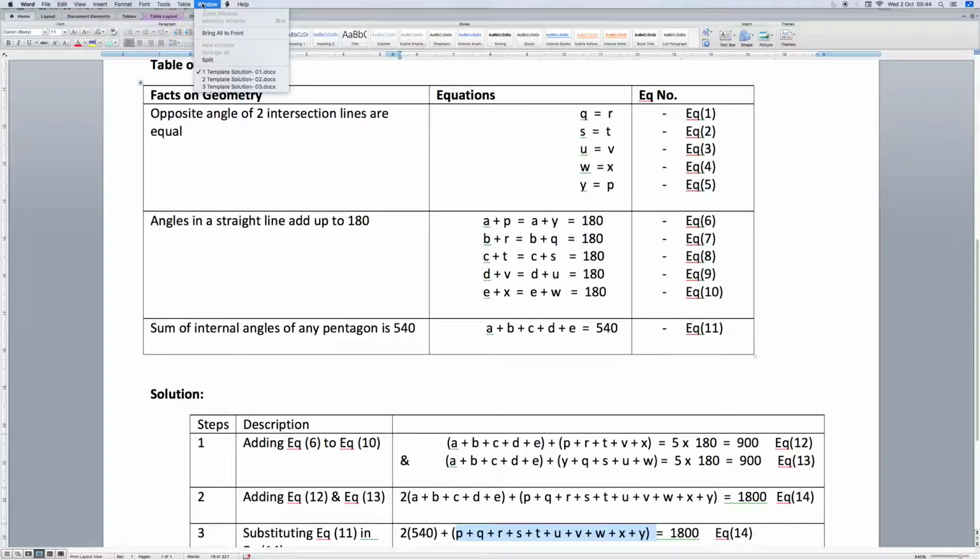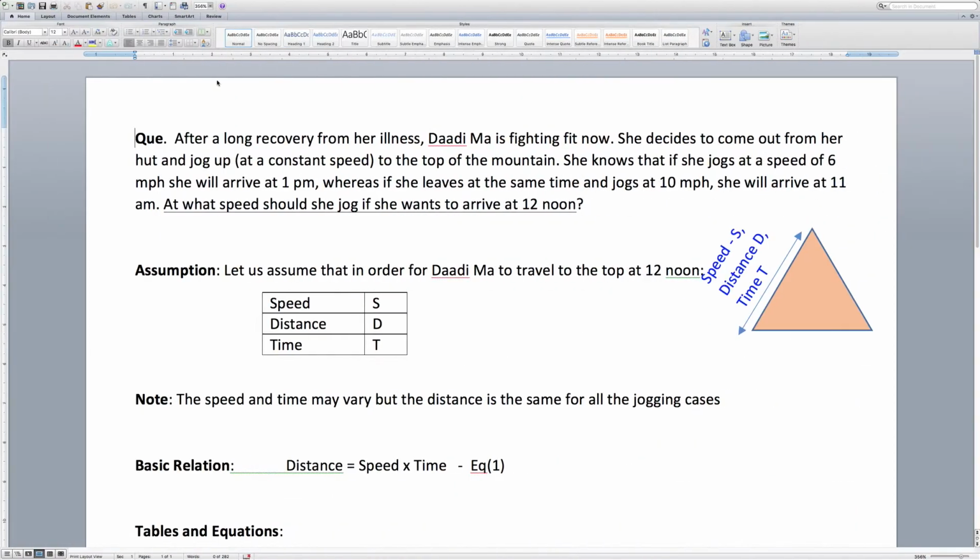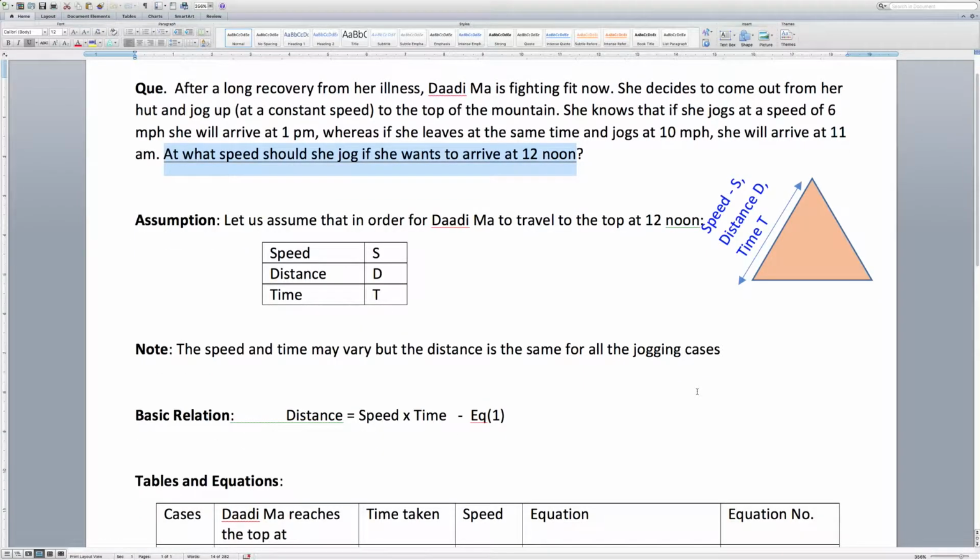Let's look at another such example wherein this template is used. I'll not go through this in detail, just focus on how the template is used. This is a long, clouded question. You have highlighted what your objective is. You need not write it, but just keep it in front of you so that it's always in the mind. You have noted all your assumptions here. You might have derived your assumptions at a later point in your solution approach, but it should be the very first block. You have assumed the speed, distance, and time are here, and then you have drawn a diagram here, so that it gives a good pictorial view.